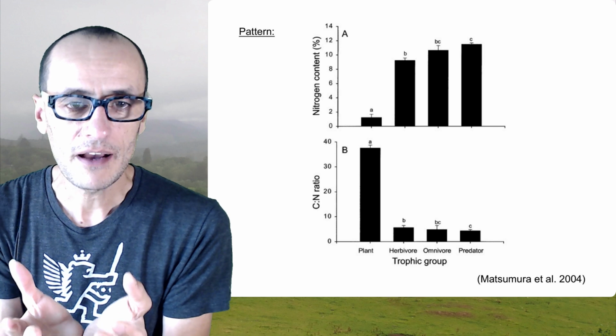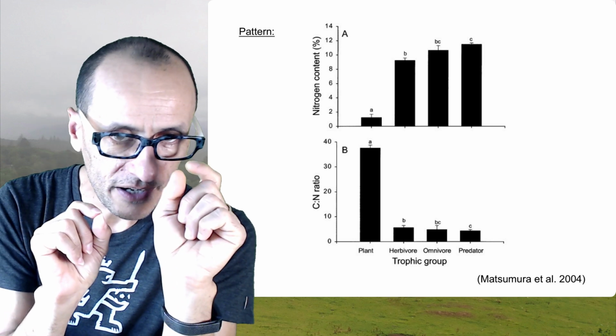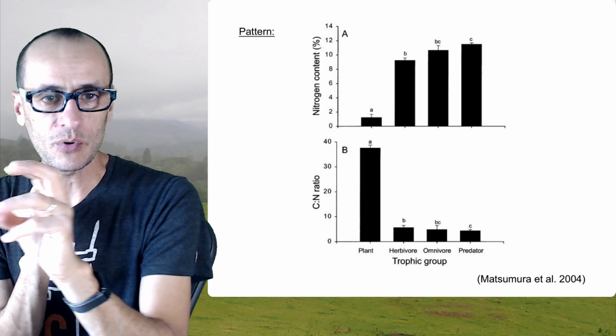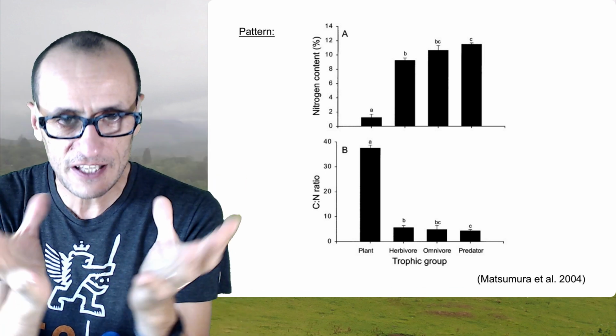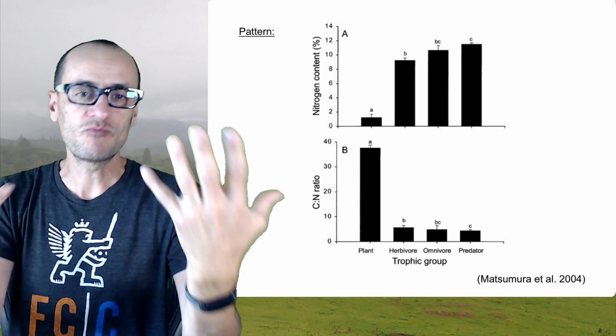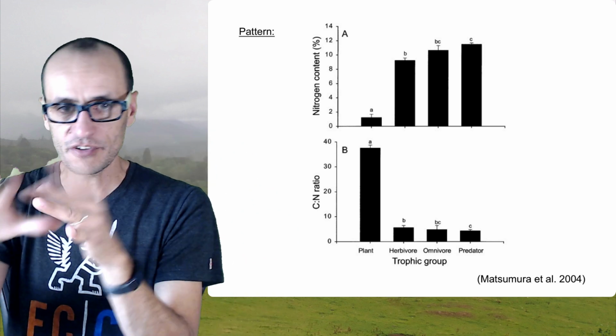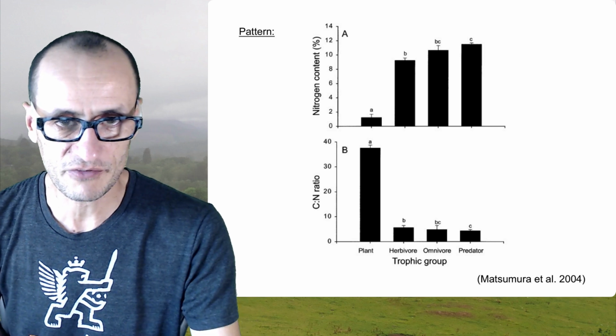Now, an important concept to recognize here when you're talking about stoichiometry is that as an insect feeds on a plant, they can't be necessarily picky about just grabbing the nitrogen, for example, or just grabbing the carbon. As they feed on a leaf or as they feed on the phloem, they get everything. They get that stoichiometric ratio of carbon, nitrogen, phosphorus, and everything else that comes from it.